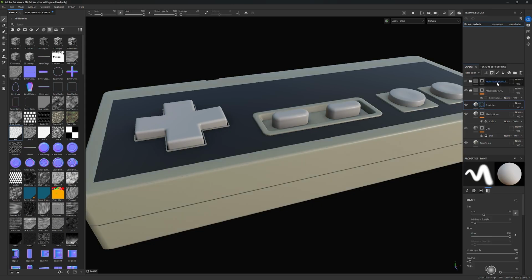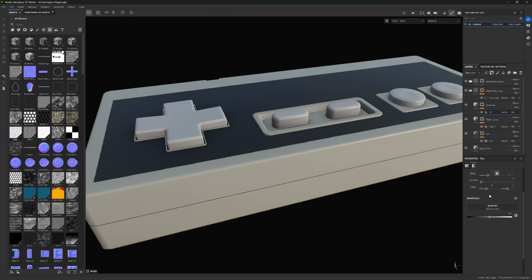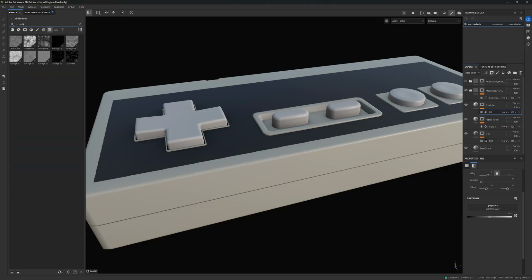I'll try the black mask onto here. I'll try to fill. Inside the fill we want to have a look at what scratches we've got. Scratch is fine, that looks good.